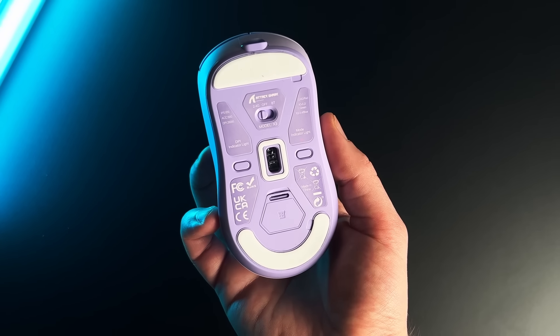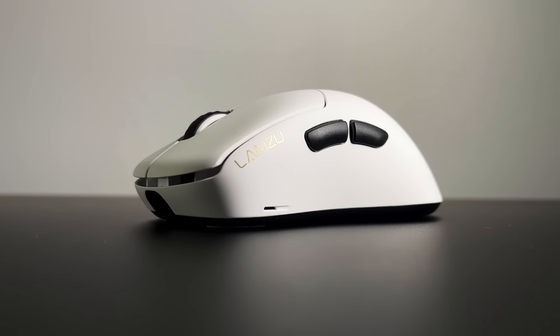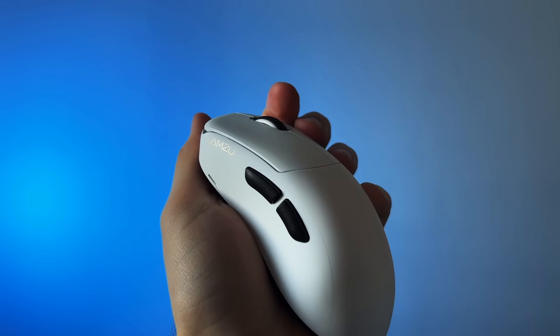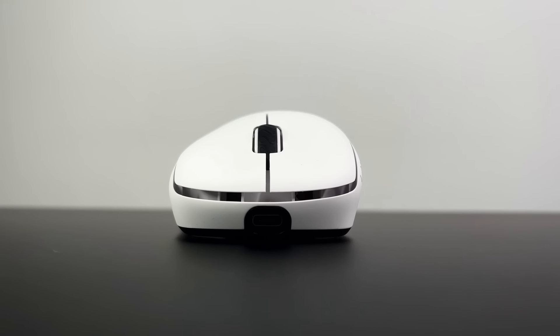After going through all these gaming mice, you're probably wondering which one is the best overall. That's really hard, because I think there are two at the moment that are contenders for the best mouse of the year. It's not actually the Superlite 2 — it's the best wireless mouse from a functionality standpoint, but not overall. The best gaming mouse overall for me at the moment is the Lamzoo Thorn. If I had a main, which I don't because there are so many mice to review, it would probably be this one. With the amazing shape, high performance, and at least in my copy a flawless build quality, this is one of the best overall gaming mice for me. It is almost perfect. If that's not enough to convince you, you might as well watch the whole review whilst you're here — it's on screen now for you to watch.